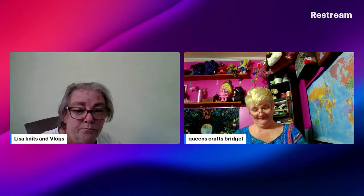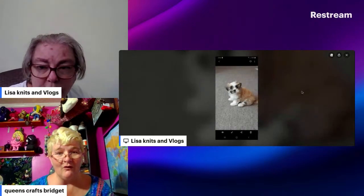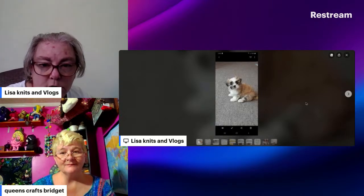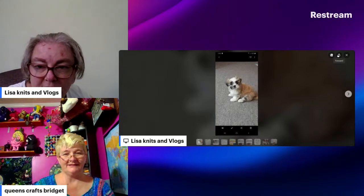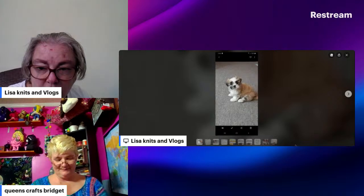Where's his body? The last one was just his beautiful little head, and I'm pretty sure Trisha's one is right here. So we can have a look at Trisha's one. And he's a little cutie too. And so we can make him, see if I can get, there you go. Oh, that's a little fluffy. I can't make him bigger for you because that's how he is, unless I save it and then I can show you. Let me see if I can. I'll download it so then that way you guys can.